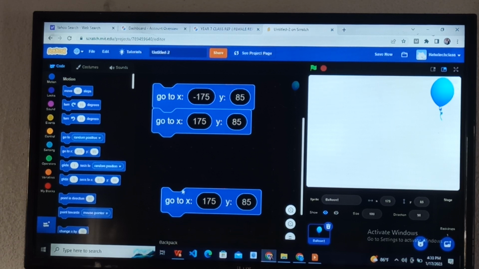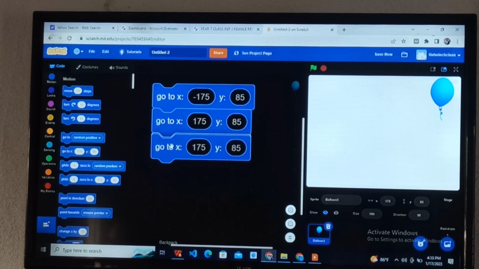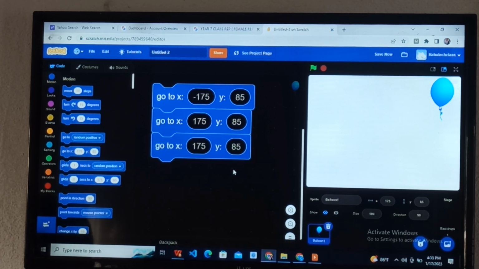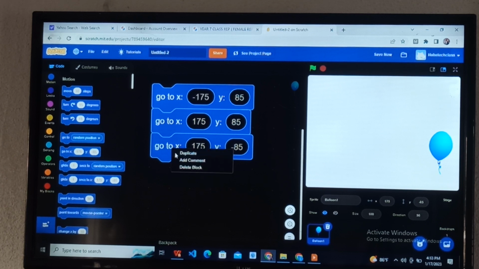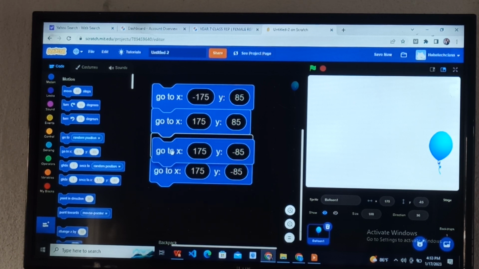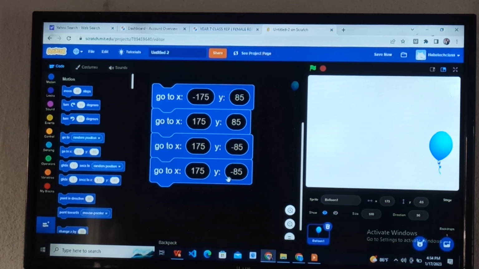So now let's put this. This thing we want it to go down. What do we do? Minus Y. Minus, let's say 85 Y. So now we want it from this point to go like this. We duplicate this one. This one is minus. You still put minus here, so it becomes minus minus. Do you get it now?